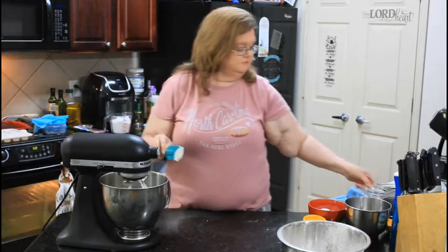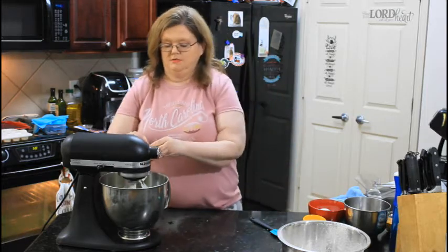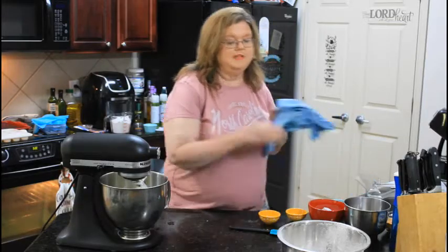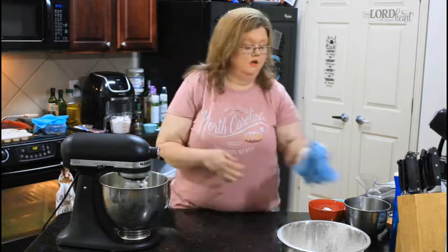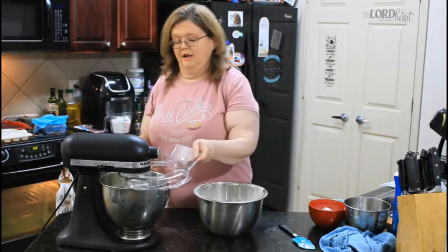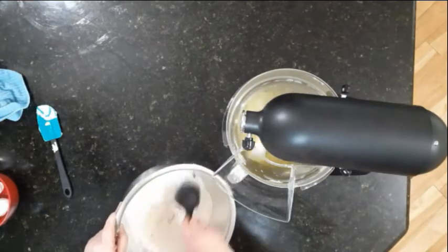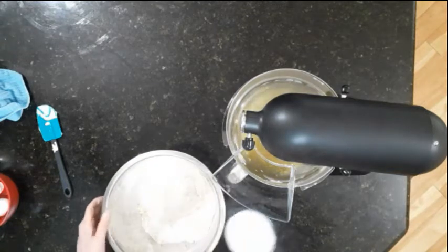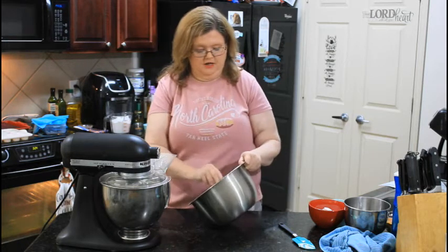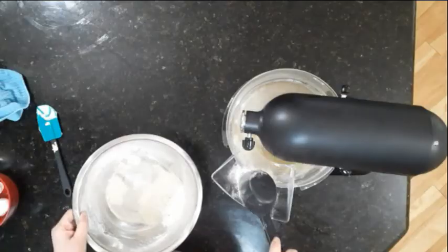All right. Now, you want to add in eggs. These are room temperature, and I'm just adding one at a time. There's our other egg. And we're just going to mix this until it's well incorporated. All right, now we're going to start adding our flour mixture. I'm going to put my flour shield on my mixer here. We're just going to put in a little at a time. I'm adding about 1/3 of a cup at a time. You could use 1/4 cup, whatever you want to use.